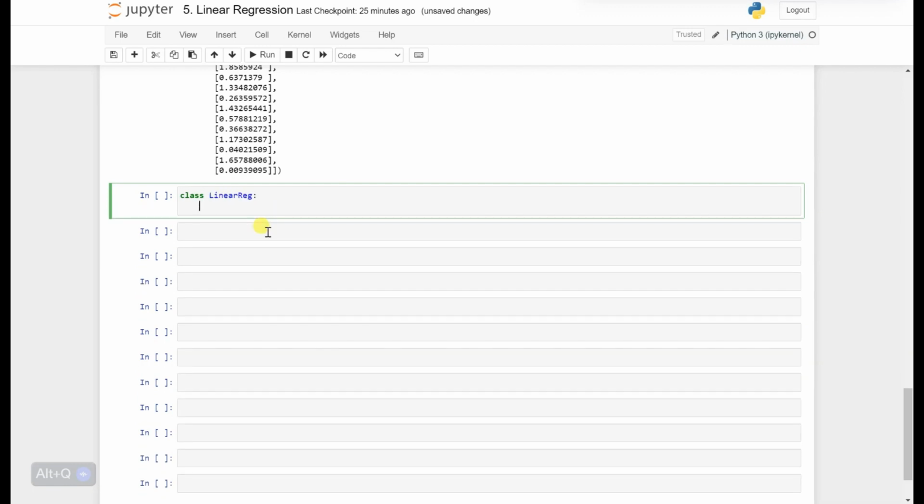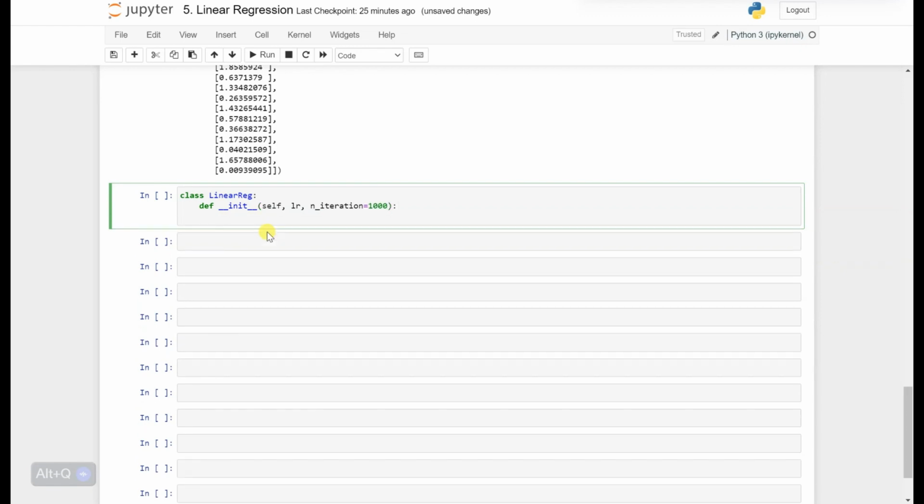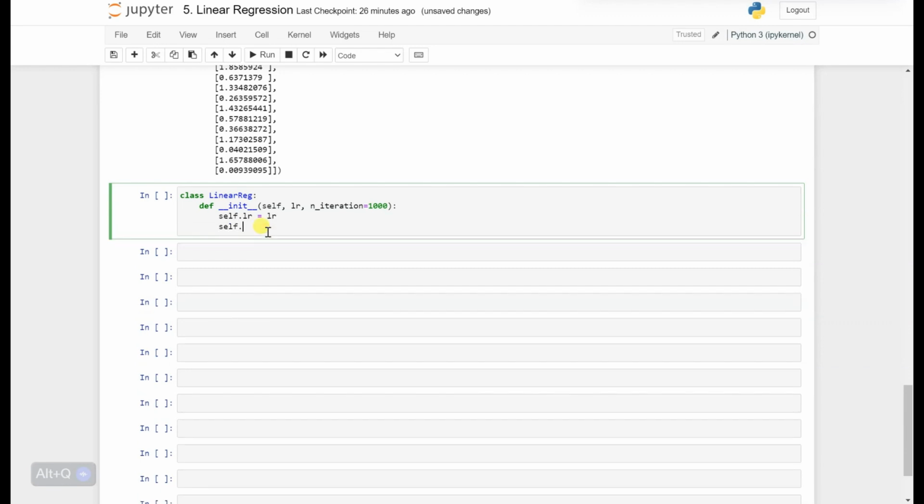The very first thing is to create the constructor with self, learning rate, and number of iterations. Let's say by default we set it as 1000. self.lr equal to lr, self.n_iterations equal to n_iterations.